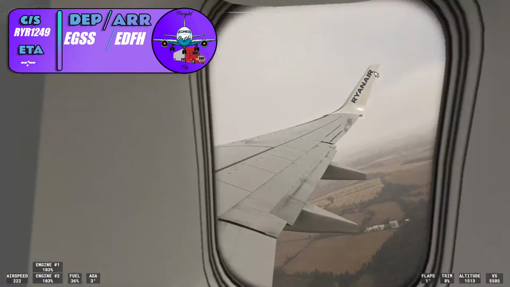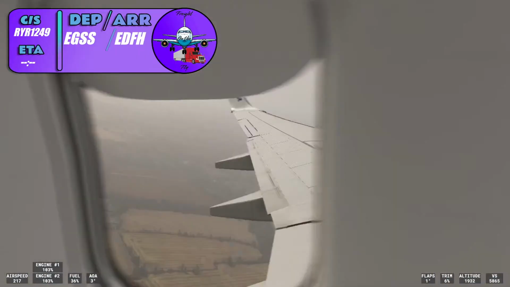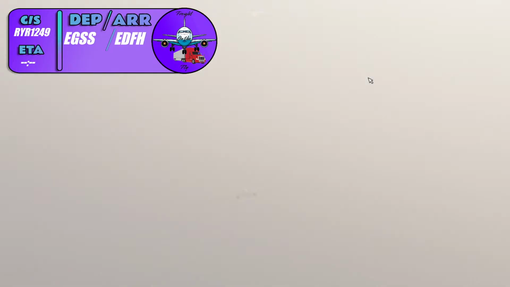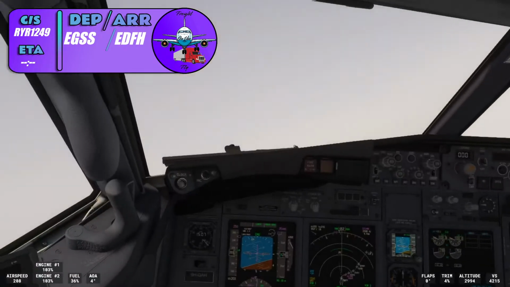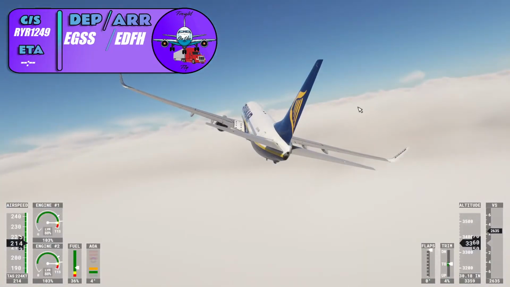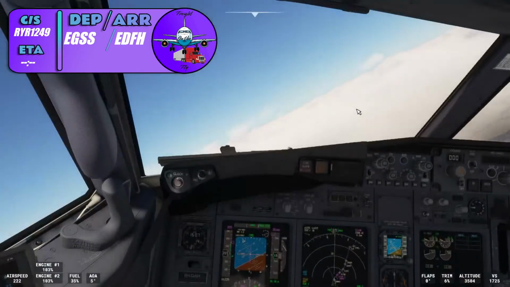Let's take a look out the window, see what this looks like. Because it should be pretty nice, actually, with this turn that we do have coming up. Never mind, I guess it is pretty cloudy. Ryanair 1249. Oh wow, that is a very low cloud ceiling and very thin clouds as well. Not bad there.